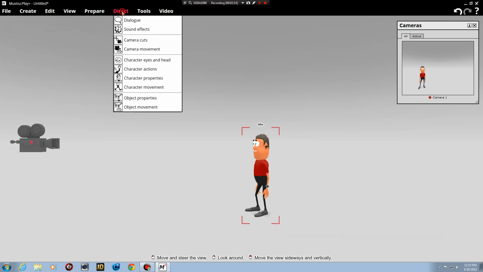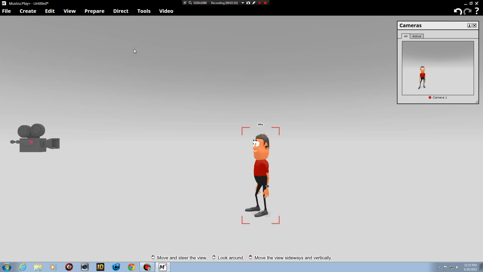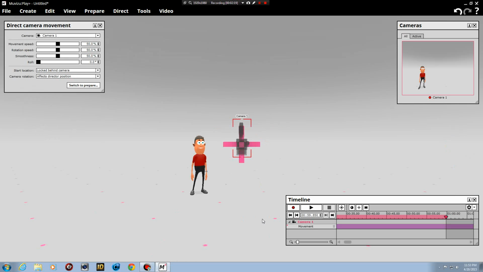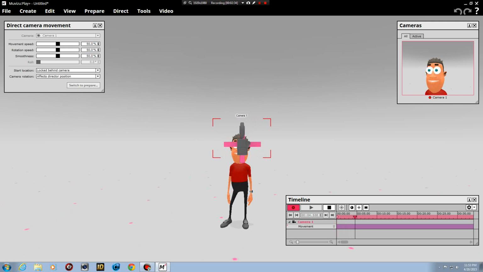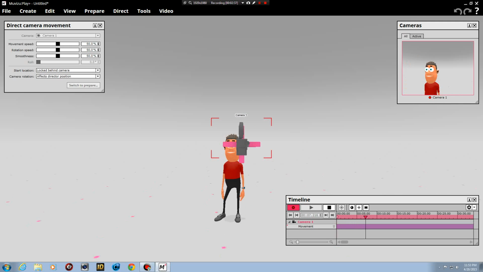A lot of people are doing this. They're not understanding. They're clicking this instead. So when they go back and click, they're doing the camera thing. They're staying locked behind the camera and they're affecting your position. So when they click back and they click record, okay, and then they're using their mouse to try to do a movement. You see what I mean? It's moving everything else around instead of moving just your character. That's camera movement, not character movement. So that's your difference. That's camera. We don't want that. We want character movement.